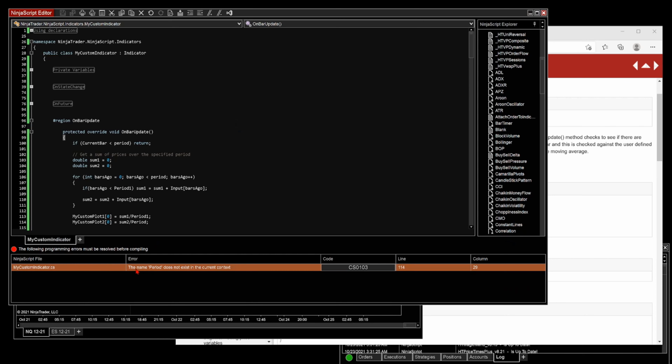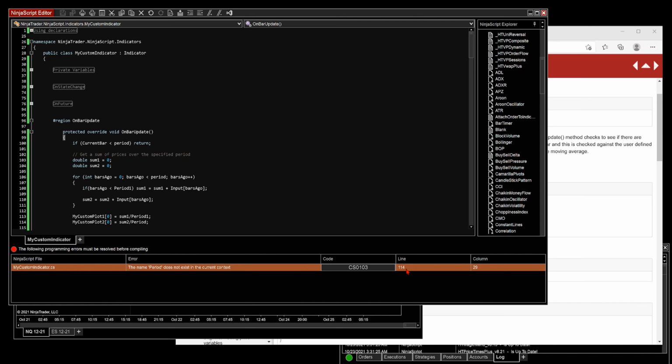Now, we talked about hovering over something and being able to see what it was, right? It's our input series. That's the period. That's an int, an integer that we declared up here to take the maximum of our period 1 and our period 2. Hope I'm not going through this too fast. But this is telling me the name period. We've got to read again. The name period does not exist. What do you mean, name period?